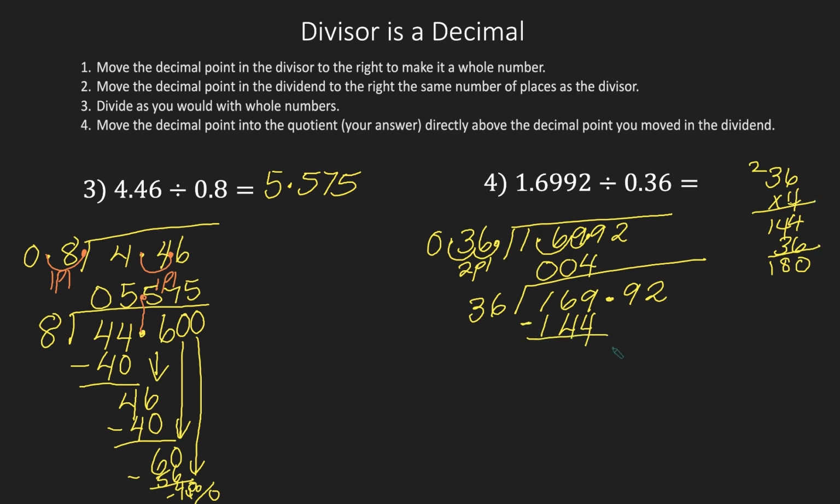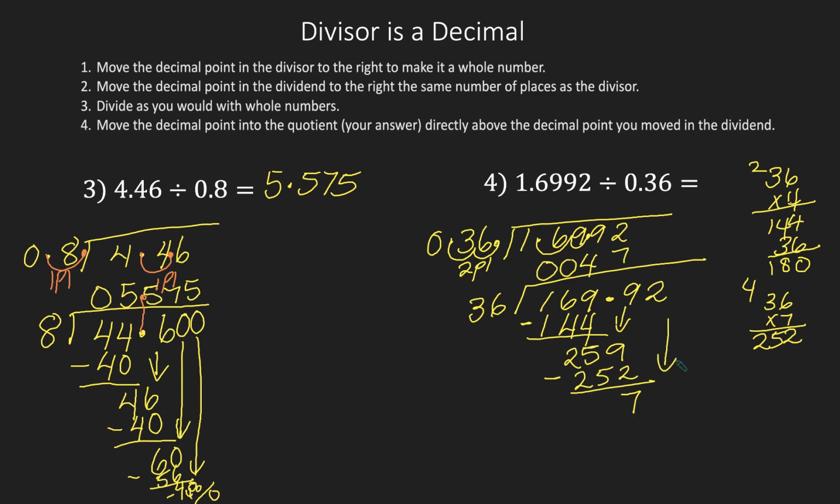I'm going to subtract, which gives me 5 and 2. My next step is to bring down the 9, and it starts all over again. So 36 goes into 259. Now, here was 5, which was 180. So I'm going to try 7. So 36 times 7. 7 times 6 is 42. And 7 times 3 is 21. Plus 4 is 25. So that's 252. Yep, that's very nice. So I'm going to put my 7. Here's my 252. Okay, I'm going to subtract and I get 7.